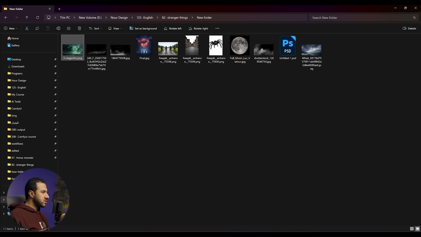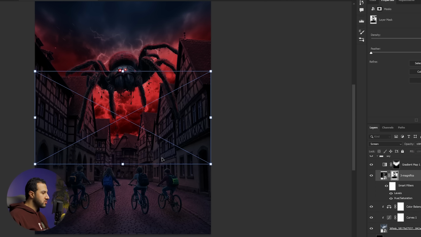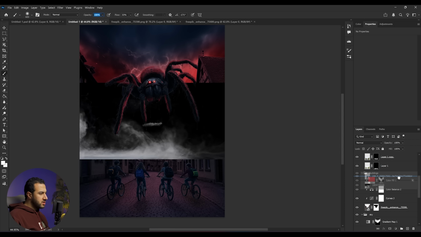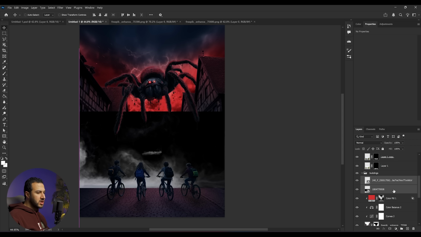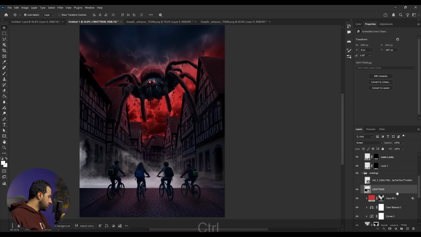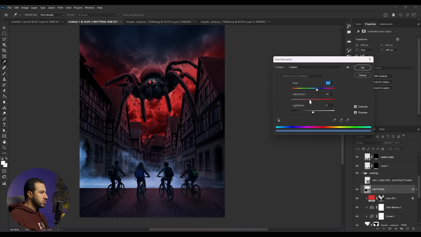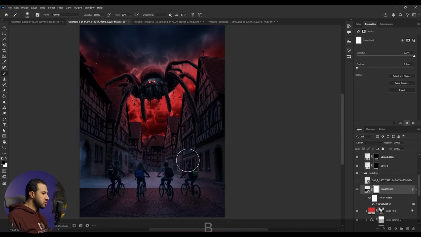So we will do this using these fog layers. Let's just bring these two fog layers, put them here, and bring them above the building and below the guys group. So somewhere right here. Let's start with this one. Change its blending mode to screen, and then press Ctrl U, colorize. Let's give it some blue color, a saturated one, and let's make it like this. And then let's decrease the lightness. Something like this. Using the soft rounded brush, I'm just going to fade this edge.